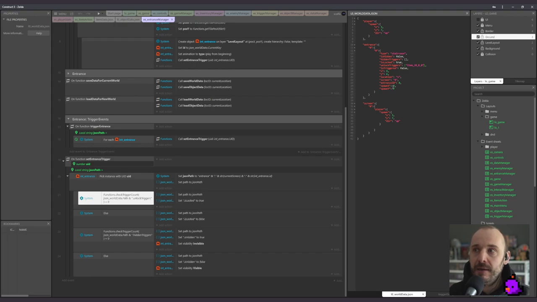And in my mind, I'm thinking about it. It's not logical, like pick up an item and the entrance opens. But to me, what makes it more logical, at some point, I want to have those moving blocks, like in Zelda, where you push one away and then an entrance gets unlocked or is actually shown. If there's a block, I could check once that block is moved if that actually triggers something and then the entrance. But right now I have an item, but it's kind of nice to know that an item is able, based on triggers, to get connected to a trigger and then make something appear.